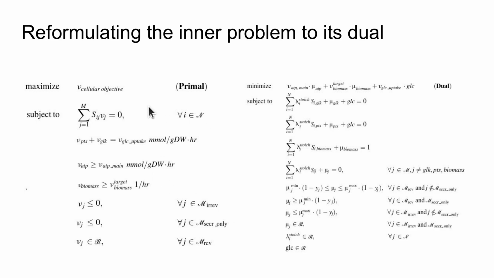That is fine. However, what we do know is that these two problems are equivalent to each other. So essentially, for the primal, we have an original objective function and an original set of constraints. The dual will involve a new objective function and a new set of constraints, but the variables going in are the same, right? The fluxes here are the same.